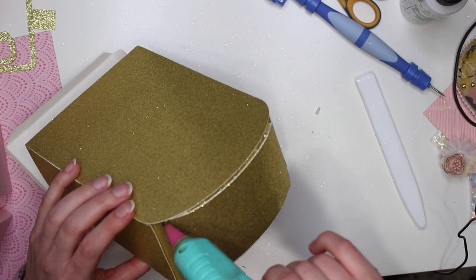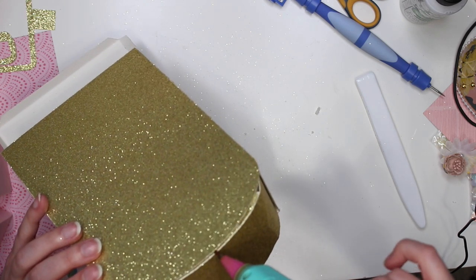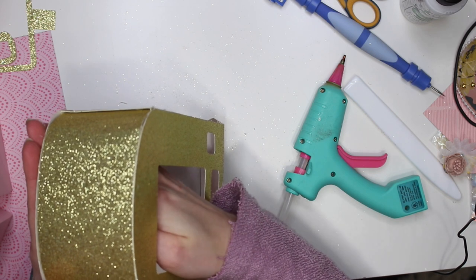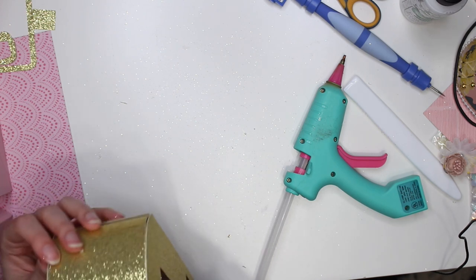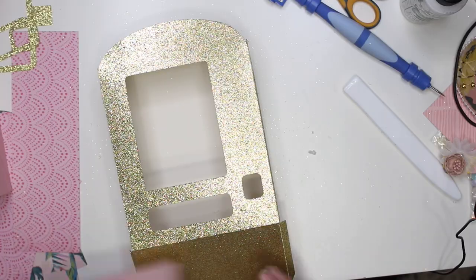Alright, I'm going to try to just put hot glue on those other tabs, and I'm sticking my hand through the window now, trying to just get these arranged and kind of stuck down. Alright, so there's our box.